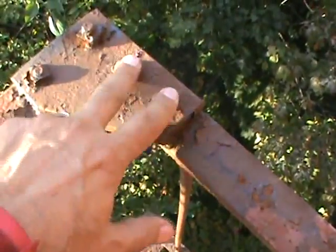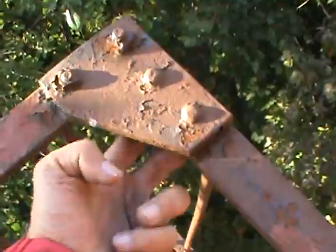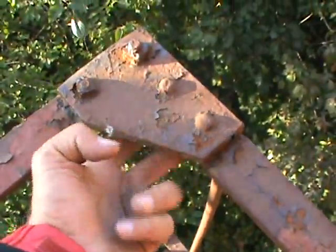Again, original hardware, separation, rust, corrosion. These nuts going up should not be the case; they should have been facing down. See, the heads on top, nuts underneath. But some of these are riveted. If you put a hand underneath here, there is no nut. It's a smashed rivet. So I estimate this fire escape to be older than 75 years old. Going back down, original hardware on all the treads. Missing the rail on the right side, on the left side when you're going down. Nuts missing. No nut.